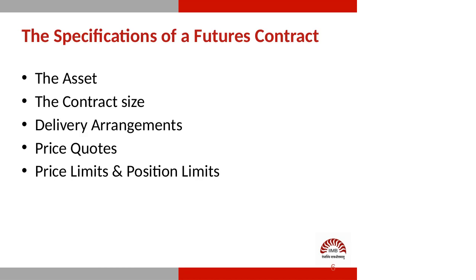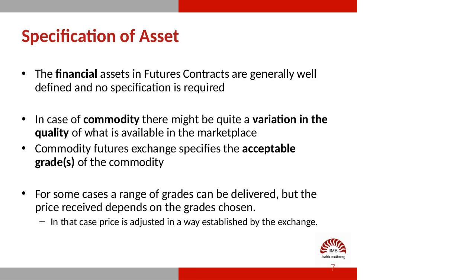Now, what are the specifications of the futures contract? What is the asset? What is the size of the contract? What are the delivery arrangements? Are you going to settle in cash? Are you going to deliver physically? What are the prices, the price quotes, the price limits, and the position limits? All of this comes in defining the size of the contract, the contract itself.